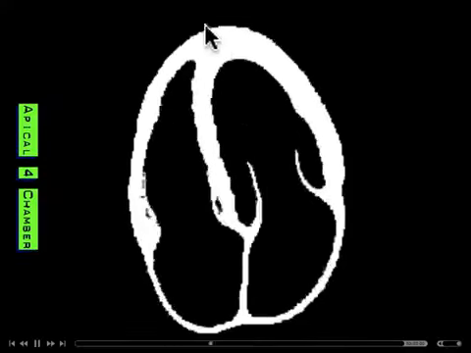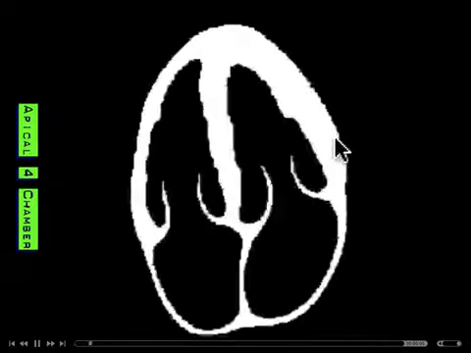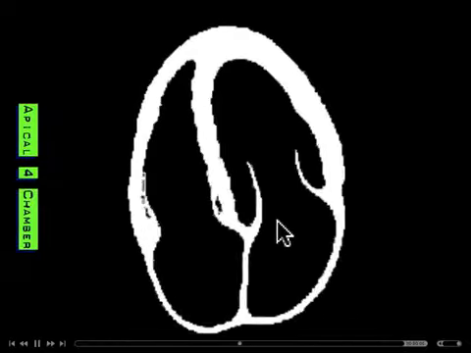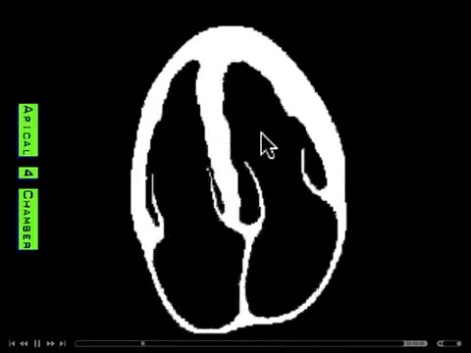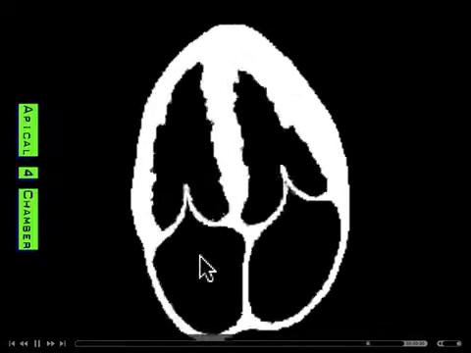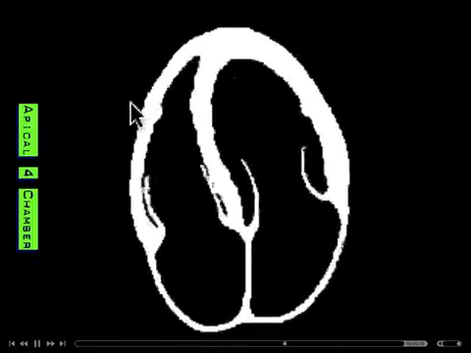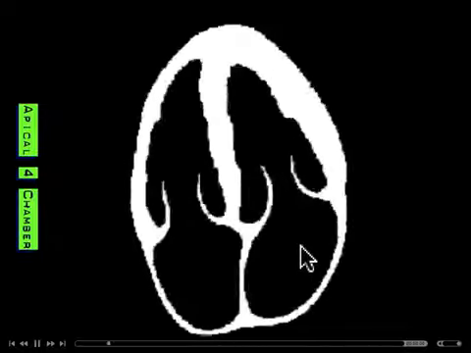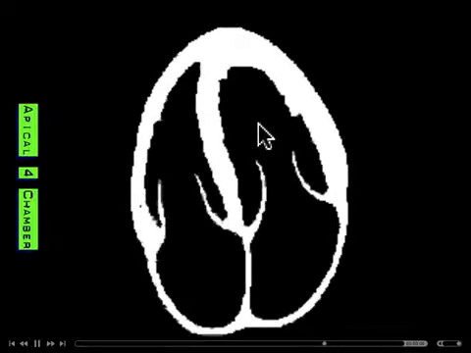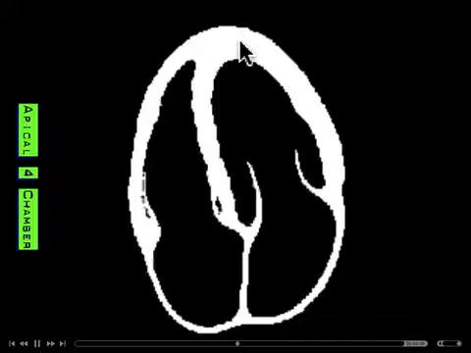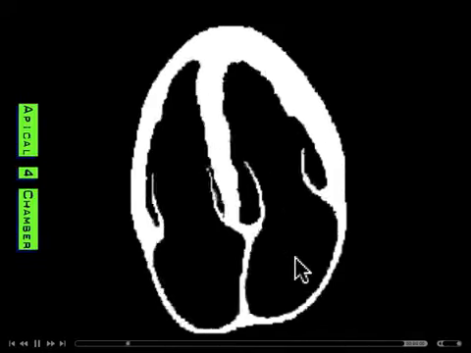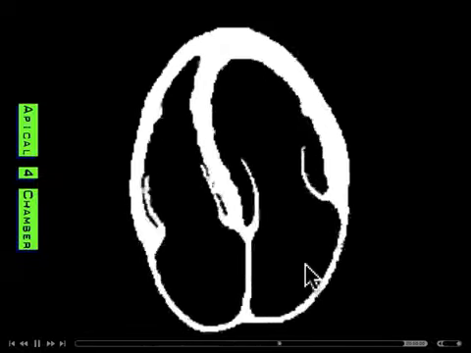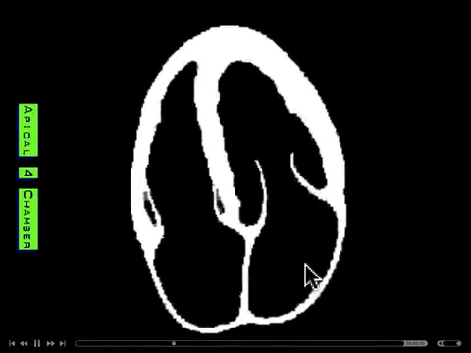This is a schematic of that apical four-chamber view. Think about our probe being right up here, and that sector of sound coming out like this, with the apex of the heart being here. If we were to put color here, here's the left atrium, here's the left ventricle, and the right atrium. Remember, the indicator is to the patient's right, which makes this the right side of the heart. The blood is flowing from the left atrium into the left ventricle. If we put a color flow signal along here, red would be flowing towards the probe, and blue would be flowing away from the probe. That's the idea, so keep that in mind as we go through this.